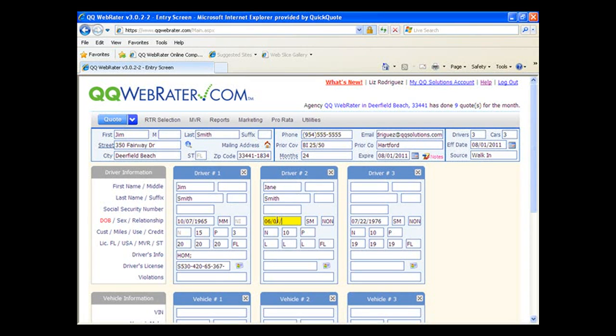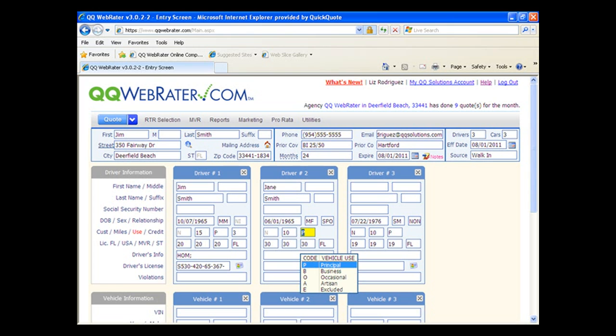June 1st, 19, we'll make it the same year. Okay, we'll put in that she is a married female. And let's see, she is the spouse, because you need to indicate what relationship this person has to driver 1. Okay, and the rest you will fill out exactly the way you did before.